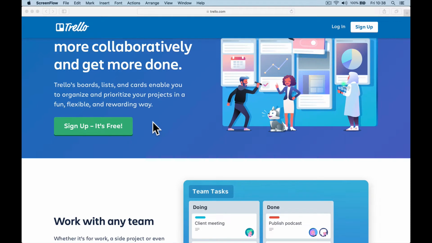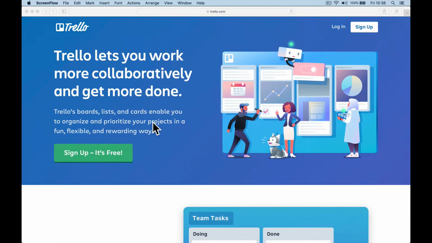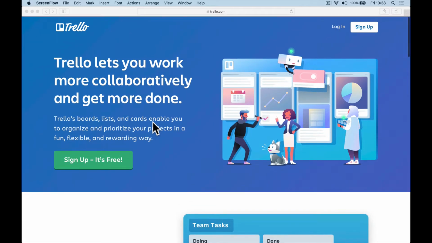It's a really cool project management, to-do list organizer, a team integrator that you can get your team up and running, talking together and getting your projects done. Also inviting your customers in if you want, your clients. I'm going to show you how I use it, and if I was in a business, I'm going to show you an example exactly how I would use it as a business.